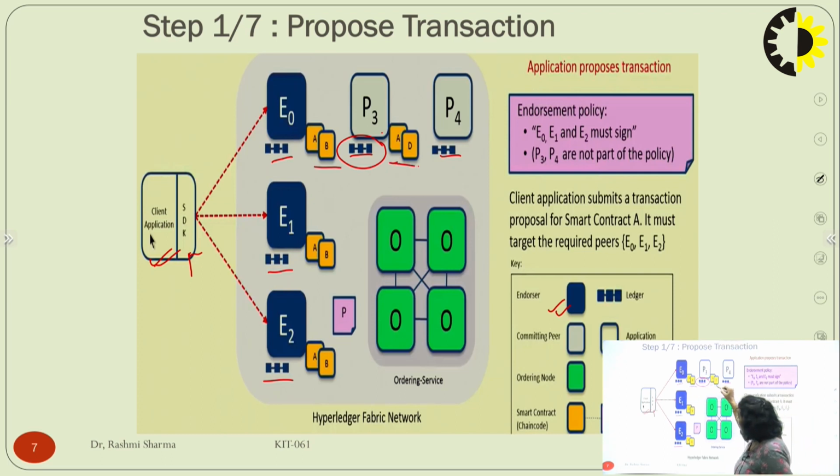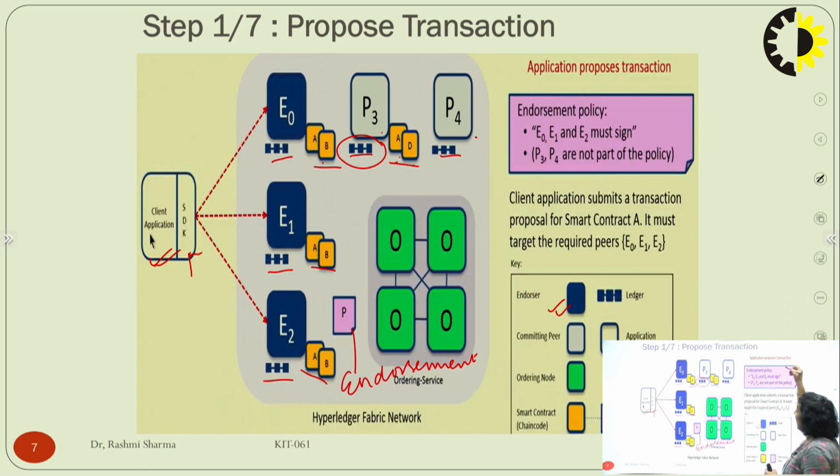These orangish or yellowish boxes which have different names on them, AB, and here I have AD, these are my chaincodes or my smart contracts, where the business logic is to be implemented on these endorsers and the committer nodes. Here I don't have any smart contracts, so these are a few smart contracts which are written here. And this pink one shows me the endorsement policies. See, I have given one example of this endorsement policy in this slide. So here I have 2 policies.